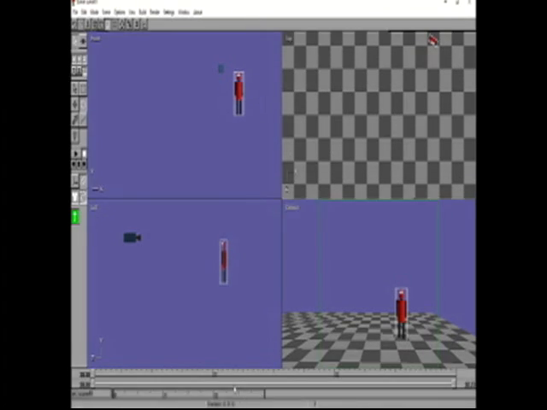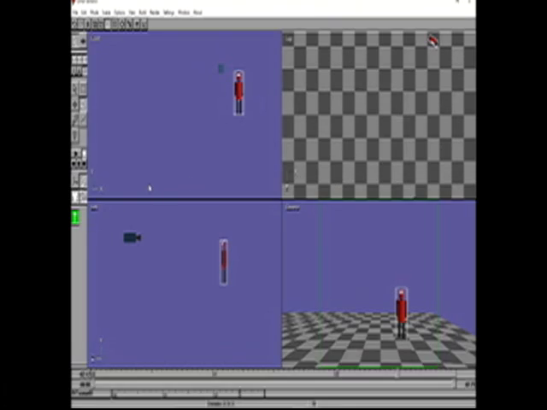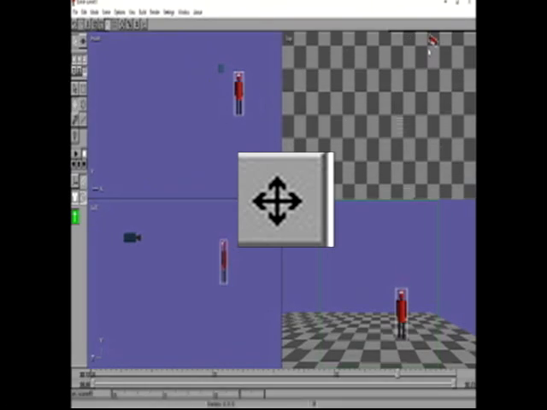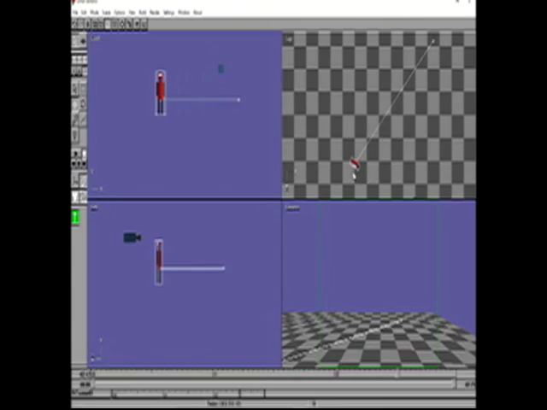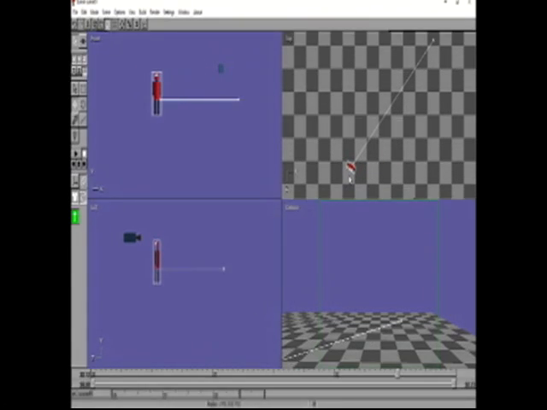Okay, now we need to go to our timeline at the bottom. We're going to click the long line that's halfway between 3 and the end. And here we're going to get our move tool, and we're going to move our robot forward most of the way down the page. Something like that is good. All right.